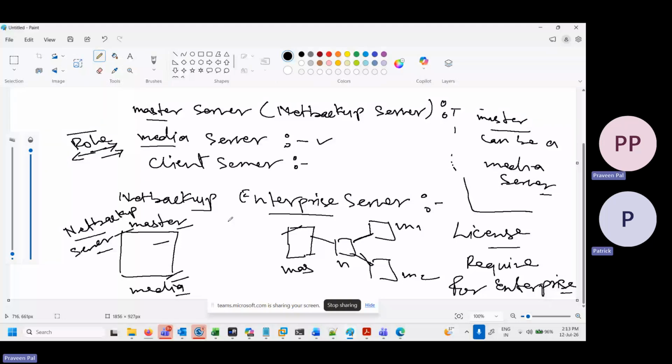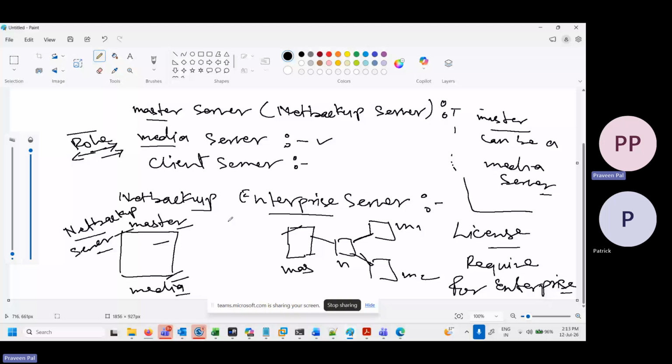I'm saying the Microsoft server we have downloaded and installed, can it be used as an enterprise server? In our lab. Yes, in our lab.